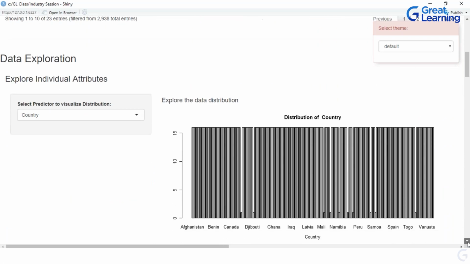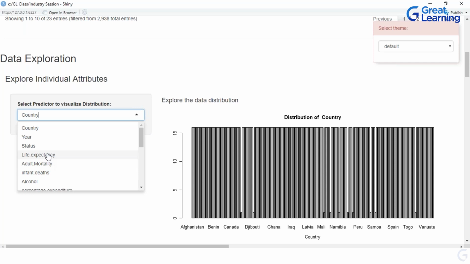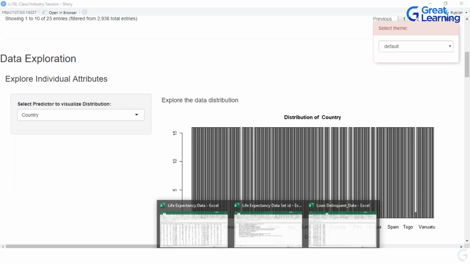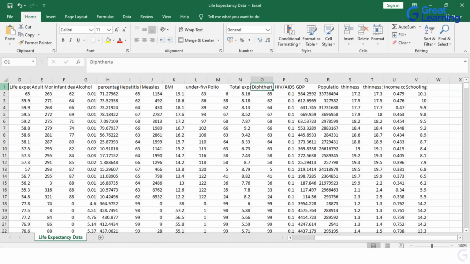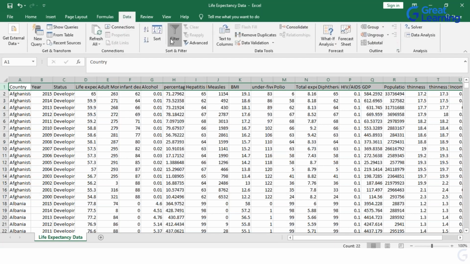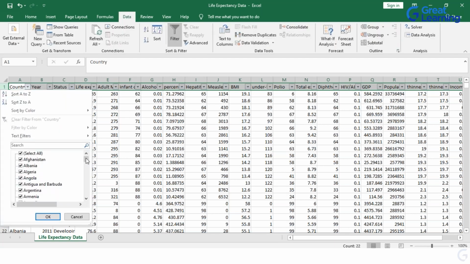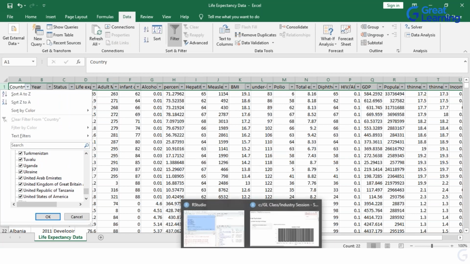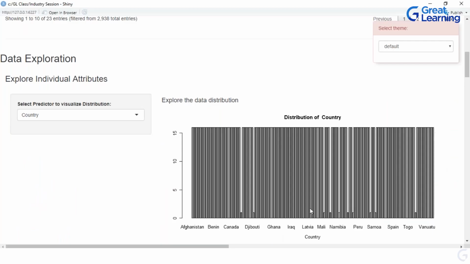Now, I can explore the individual attribute. Now, this is one kind of a graph which I have made. There are options available to make multiple graphs. So let's assume I want to study country as a variable. Let's just go back onto the data set one more time and look at the data set. Country as a variable is categorical, right? So that's why when I'm making a plot, this is the way the plot is being shown here.